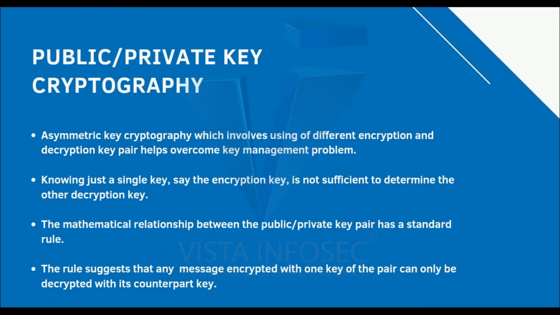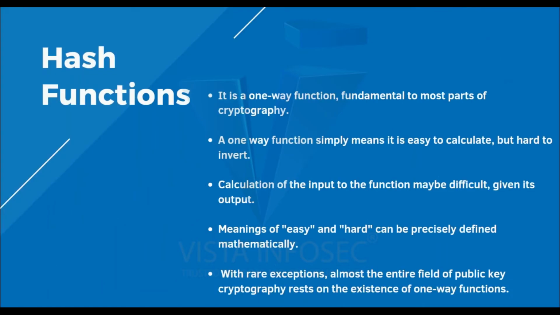Now, the last point is something that has to be clear. I'm very surprised nowadays that even though this particular process has been in existence for more than 20 years, people are still not aware of it. Once you are encrypting with a public key, you cannot decrypt using the same key. You need the private key for that. A brilliant piece of mathematical algorithms. And the hash function is a one-way function.